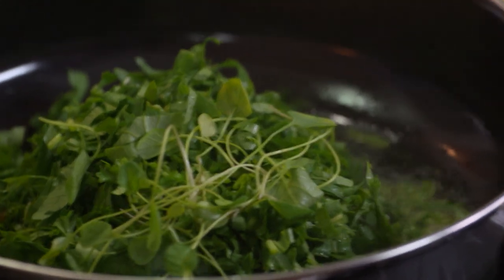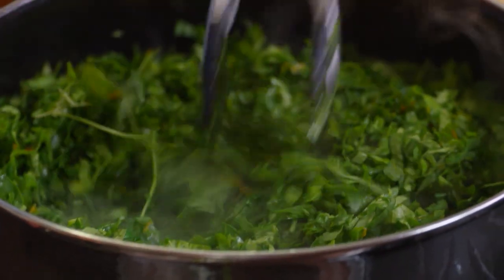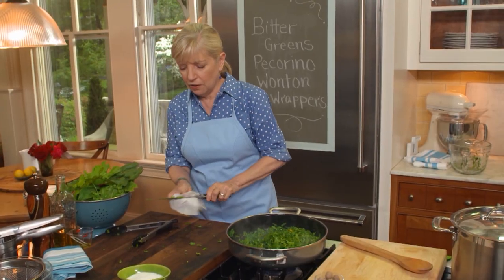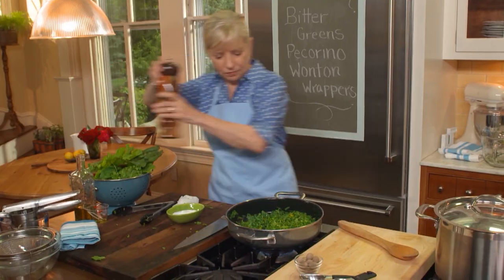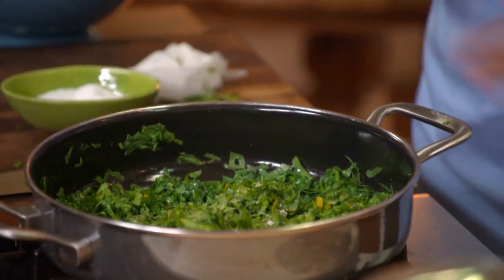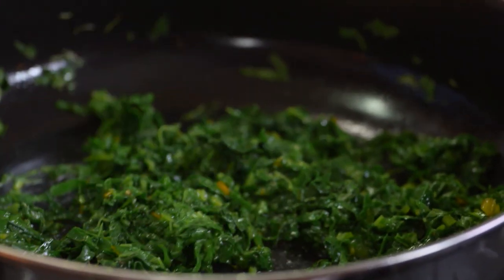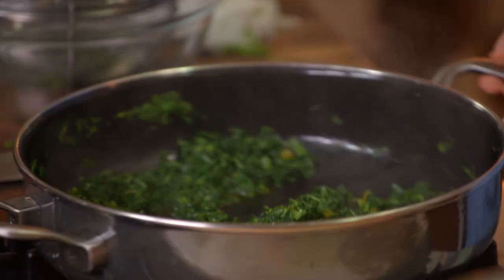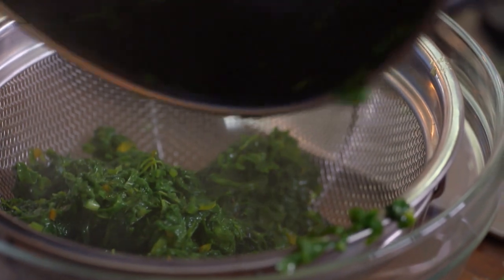Ah, yes. That's the sound you want to hear. A little more, takes no time at all. So I'm going to season as I go. And some pepper. This is almost done. See how quickly it goes down? I'm going to squeeze it because we don't want to put a wet filling in our ravioli. The wet filling would make the ravioli get soggy and break. We're gonna let this drain till it's cool enough for me to really squeeze it.